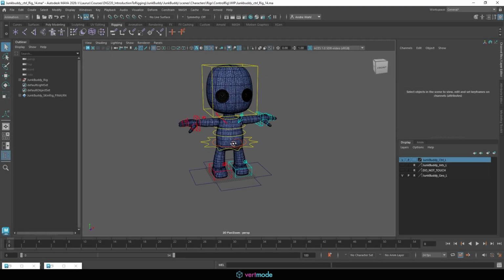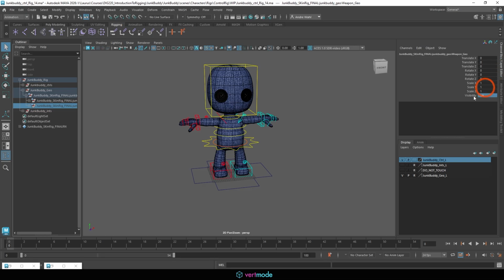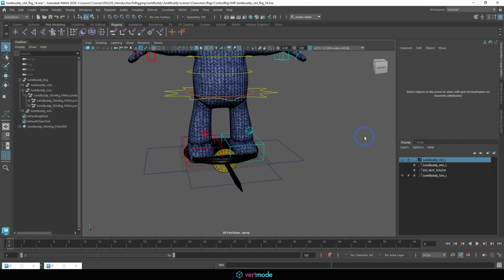So in the previous series of this, what we did is we built out this full rig. So we have a character that is fully movable, fully customizable. But one of the things that I did leave out, if we look under the geometry, is there is a section here for props. So what we're going to take a look at is creating some basic prop rigs here to get this set up and within our system.